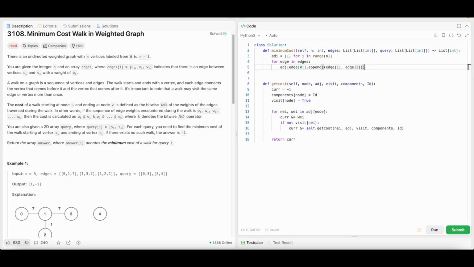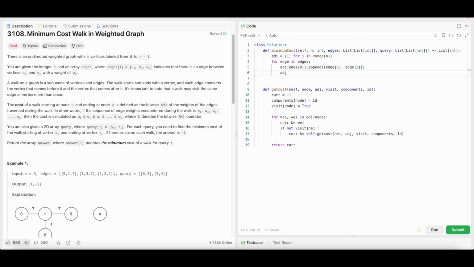So edge 2 and adjacency of edge 1, append edge 0 and edge 2.